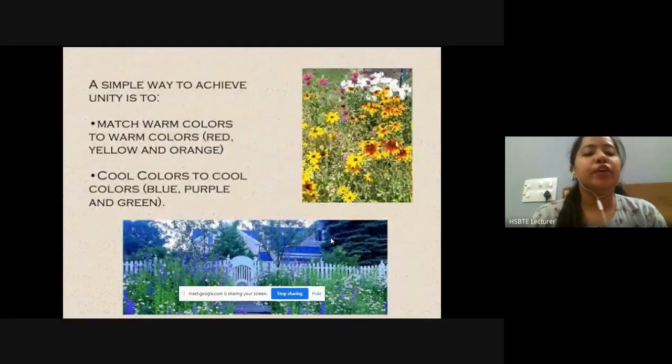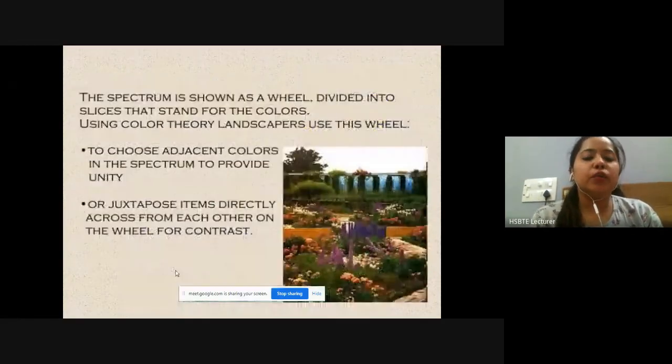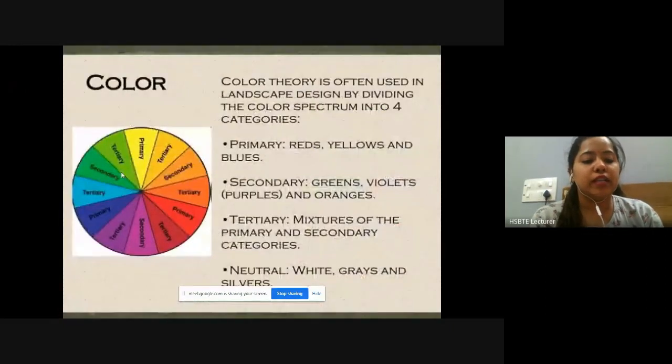A simple way to achieve unity is to match warm color to warm color: red, yellow, and orange. Here is a warm color image, and cool colors are blue, purple, and green. If we divide the color wheel into two categories, we get warm colors and cool colors.